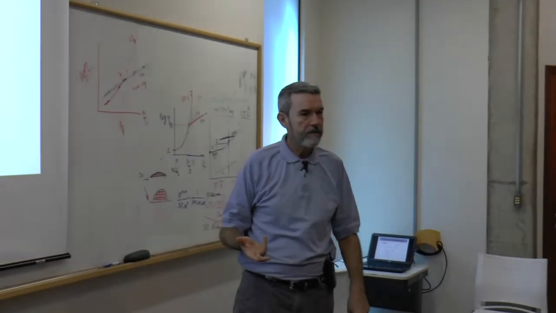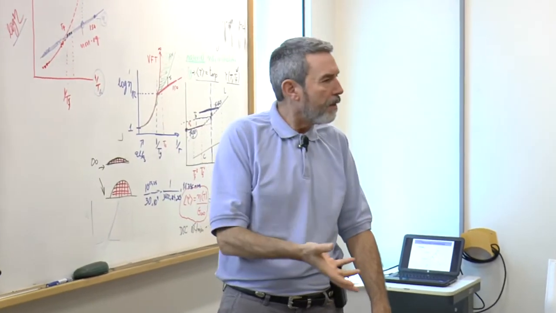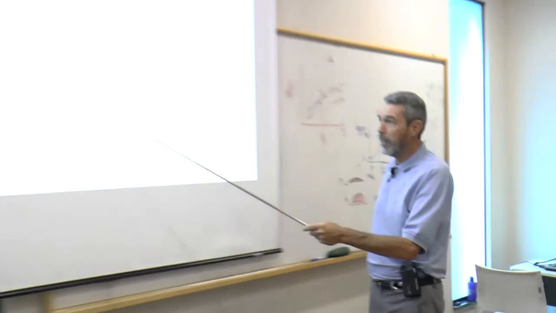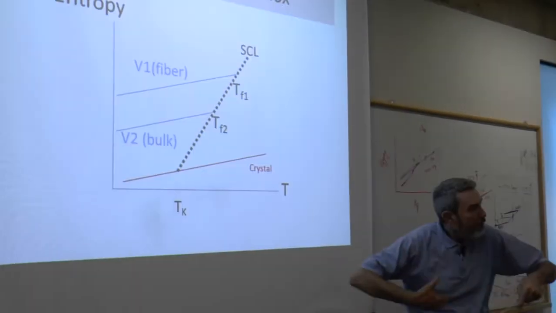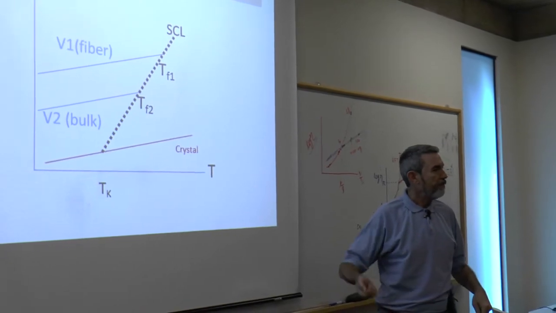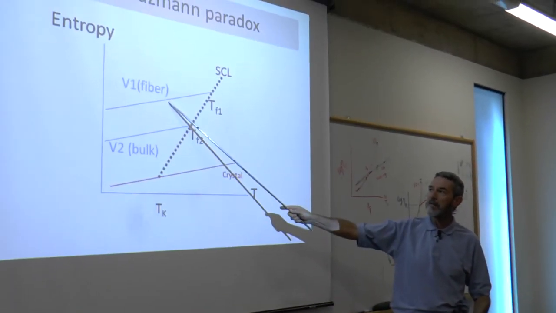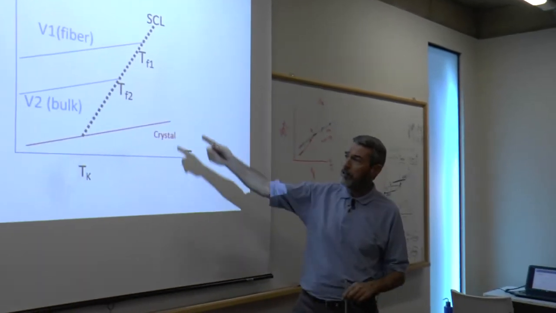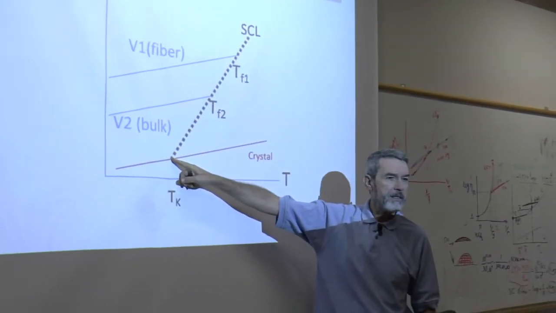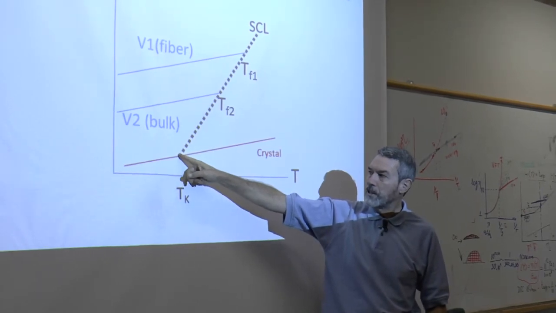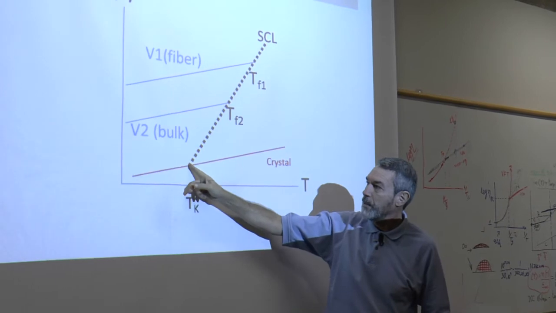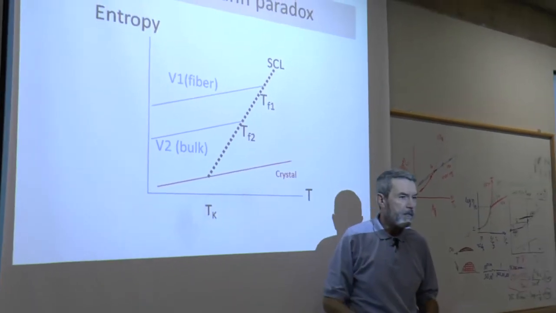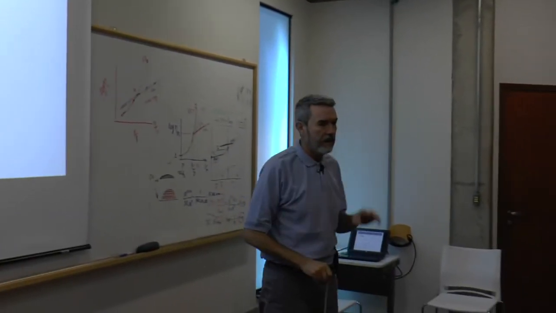And this is the paradox. How come the entropy of the liquid can be equal to the entropy of the crystal? This paradox arises because of this relaxation process. If we make a glass very fast, we have a glass and no paradox. But if we try to cool it extremely slowly, at some stage, the TF of the glass will be equal to this temperature here. This will be the TF, but the entropy equal to the crystal, so this is TK, the Kauzmann temperature, the Kauzmann paradox.